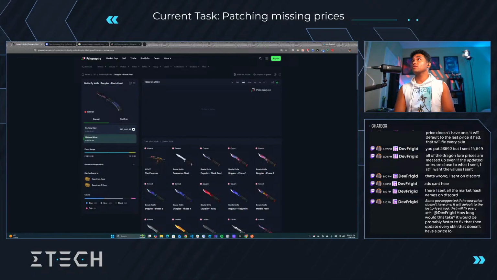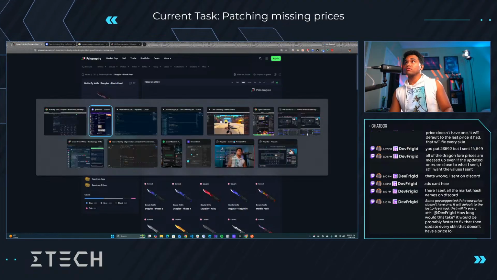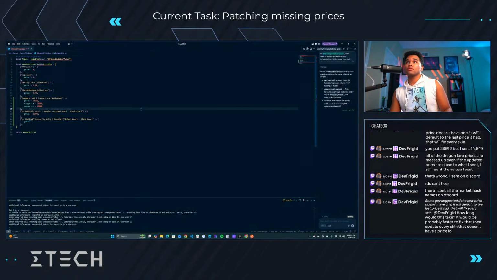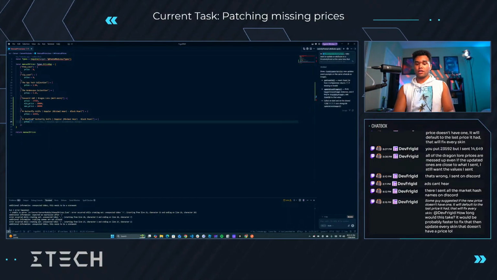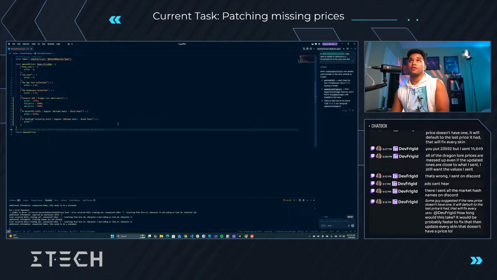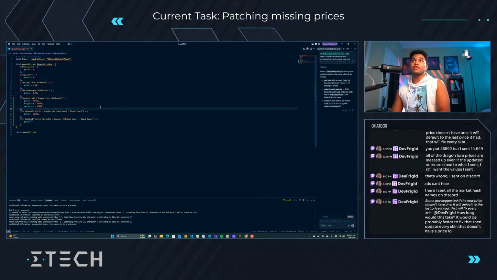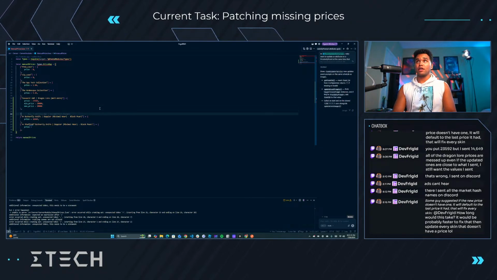What's the price for non-StatTrak? So we're going to do, sorry, StatTrak. There we go. So I need to find a price for StatTrak as well. So that's the butterfly knife.